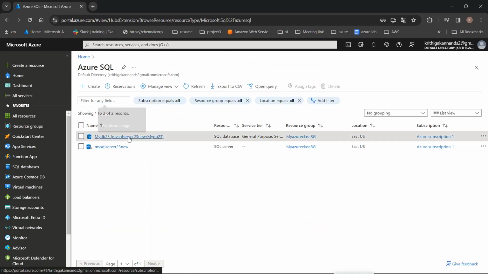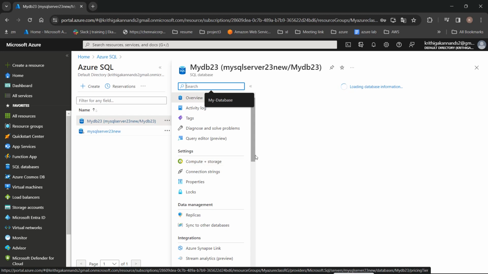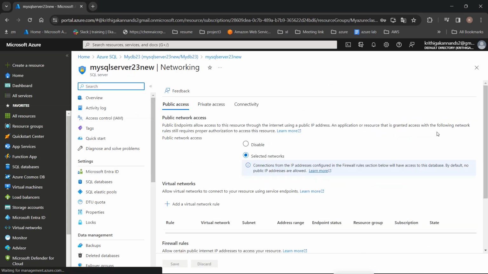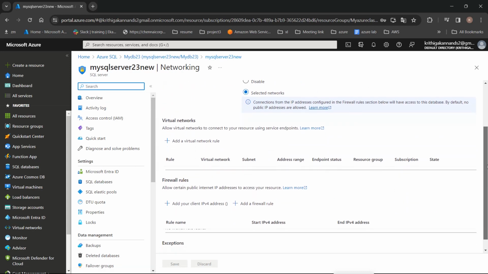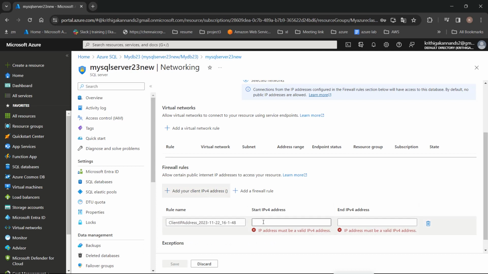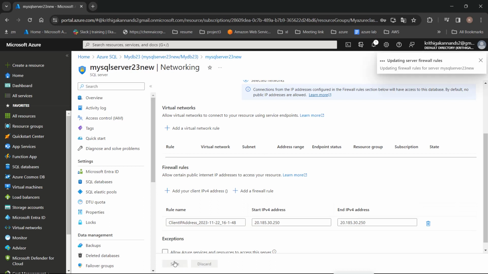This is my server, so go here. Then we have to give this public IP in this server firewall. So now add your client IPv4 address. Select this. Give your virtual machine IP here. So now save this.